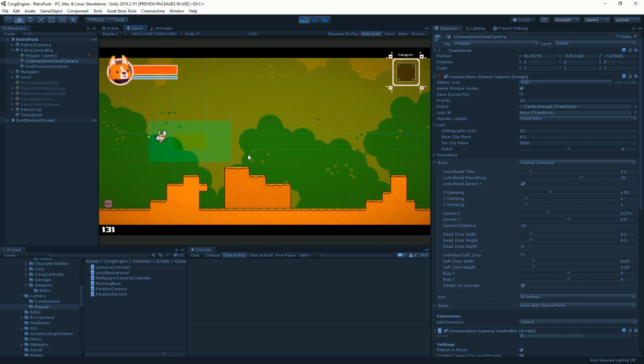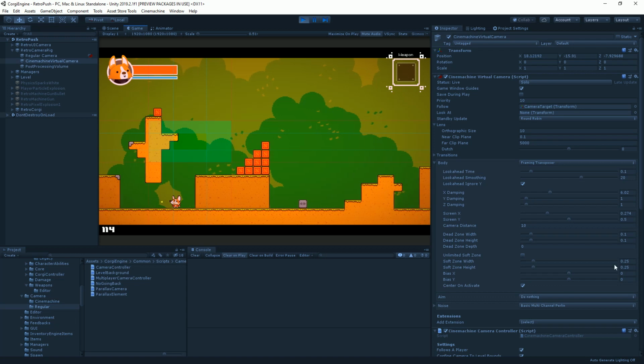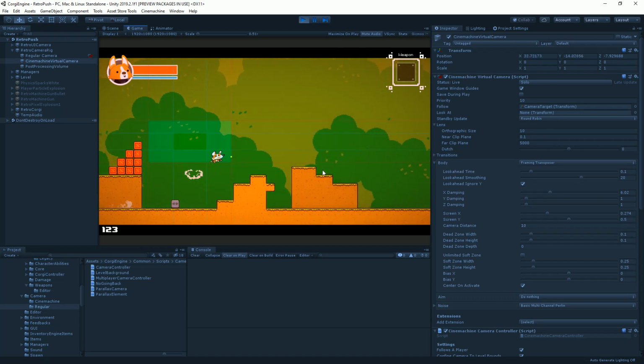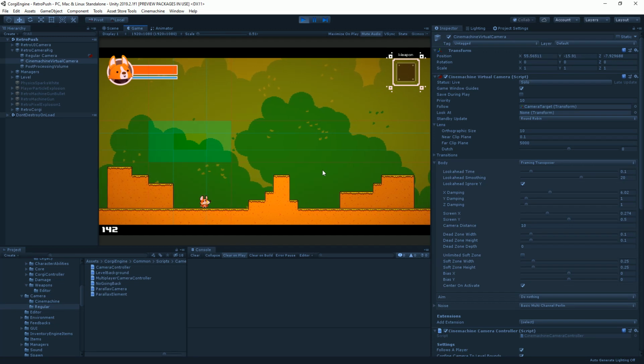Really, there's no need to use anything else than Cinemachine. Just getting something to that level for cameras, I don't think it's a good use of your time now. So use that tool, it's really cool.